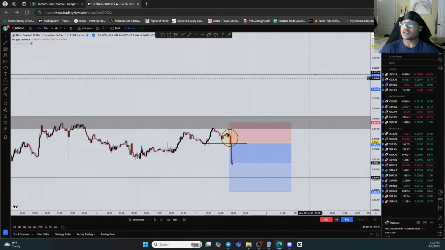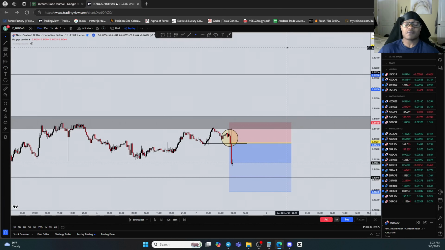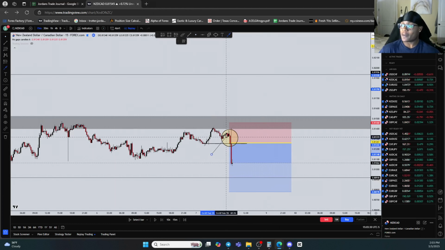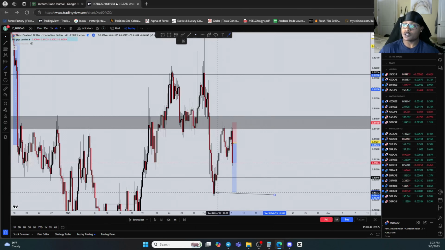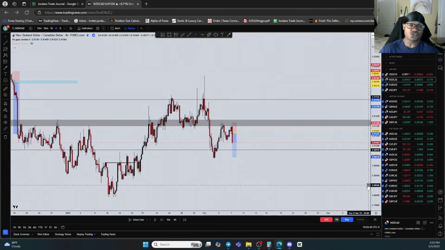That entry signal is simple as day, our bearish engulfing candle. Seeing a bearish engulfing entry signal at your area of interest is allowing you to see that selling pressure is now stepping into play, letting you know price is getting ready to tank back down towards the downside. So as you can see, we had this beautiful bearish engulfing candle engulfing past that previous bullish candle. That's when I found my entry, stops just above that last bullish wick, and targets, I'm targeting my 4-hour lows. Just an area of structure.